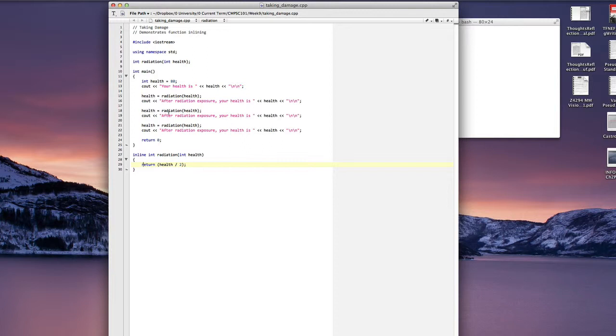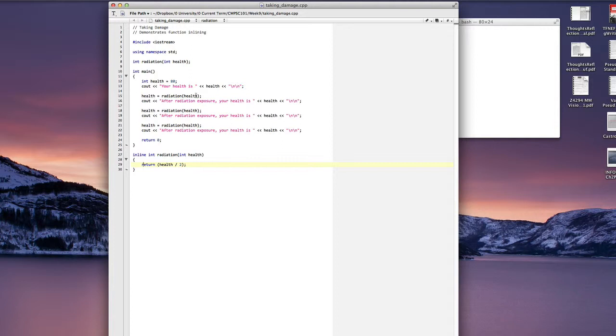That way, the program doesn't have to jump to another part of your code in order to call that function. This is really only useful for small functions. If you do this too much, it can actually lead to worse performance because it creates extra copies of that function. So if you have a function that's more than a couple of lines, you probably don't want to inline that function, especially if you're calling it 4, 5, or even more than 2 times.